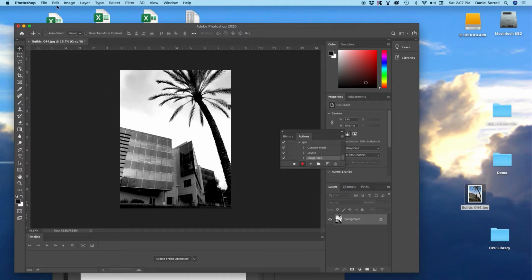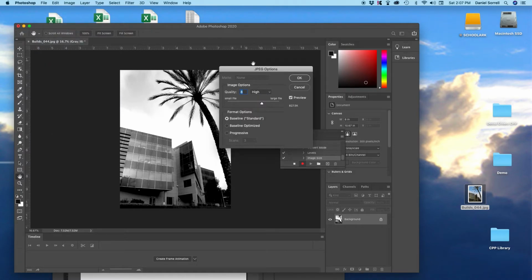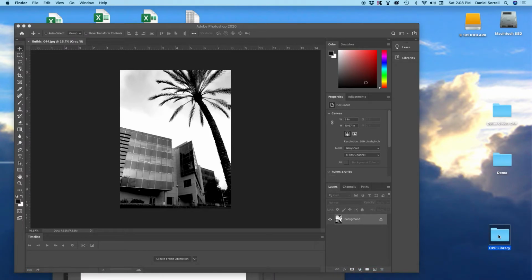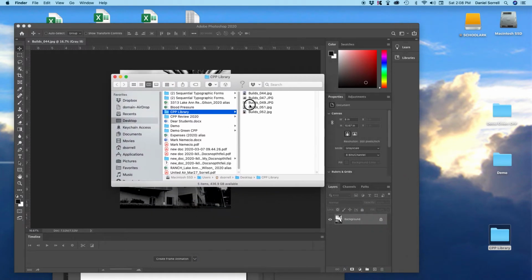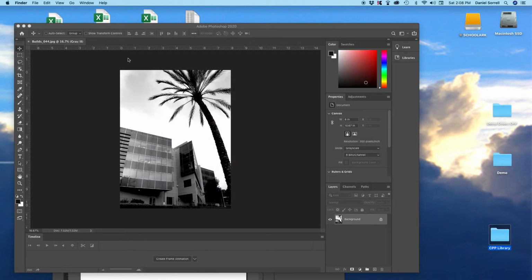And then I go Save. Where's Save? There it is, Save. And once I save it, I am done. I turn off the action. See the little square, it's stopped. So now if you throw this away, I'm done with that. If you look in here, all these images in this folder are colorized right now, but they won't be in a moment. So I'm going to take and dump that. I'm done with that image.